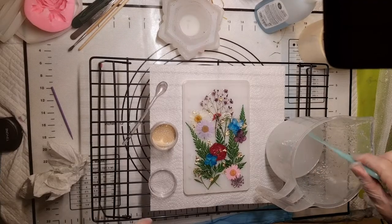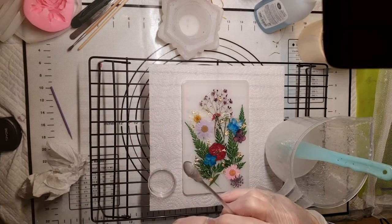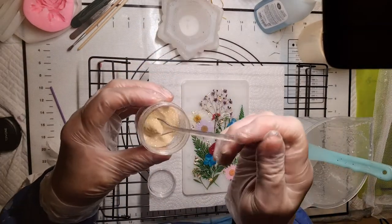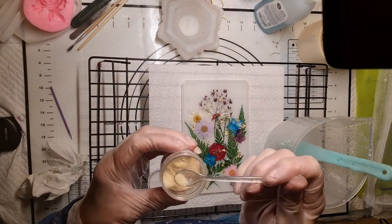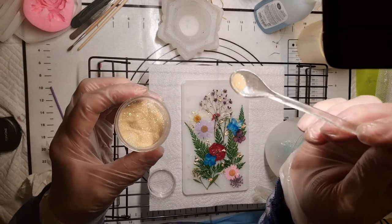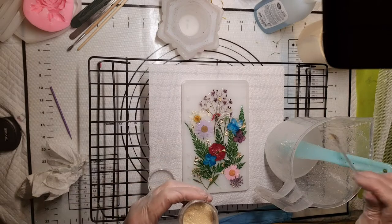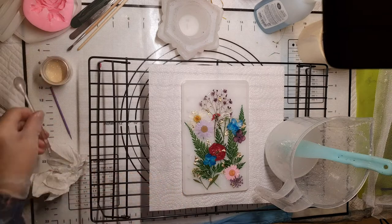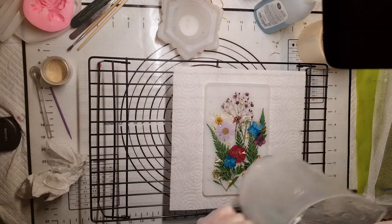Okay, so I've mixed up my resin and I've decided I'm going to put a little bit of enchanted gold in it. This is one of my go-tos. I absolutely love it. When it goes into your resin, you just see a sparkle. I'm literally going to put a tiny bit in. I don't know if you can see how little. This is a very small spoon. That's going in there, just to give the resin that little bit of sparkle. You'll see what I mean when it dries.